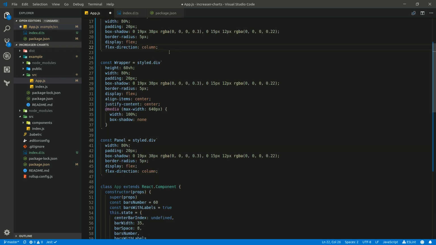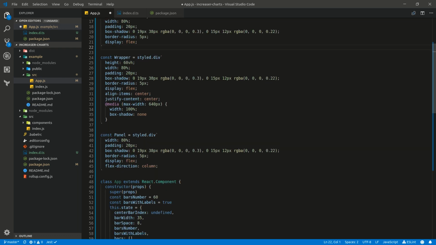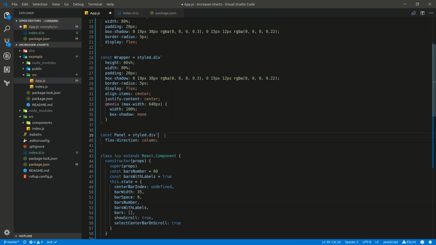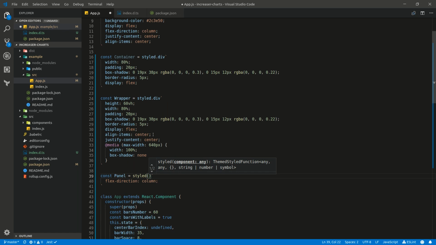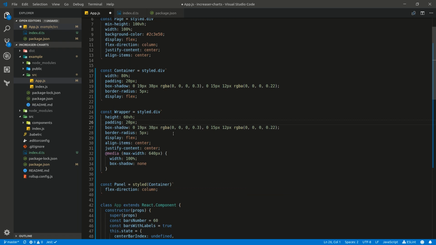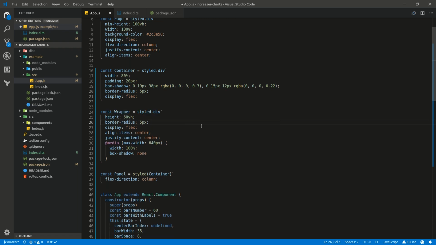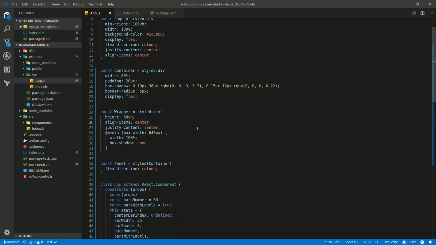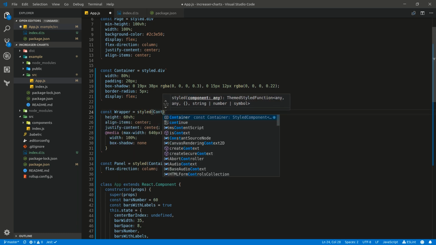And now we actually can make something like this, style it, and wrap around styled container, and we have these styles. And now we can remove also from here these parameters, and like this, and style it container.